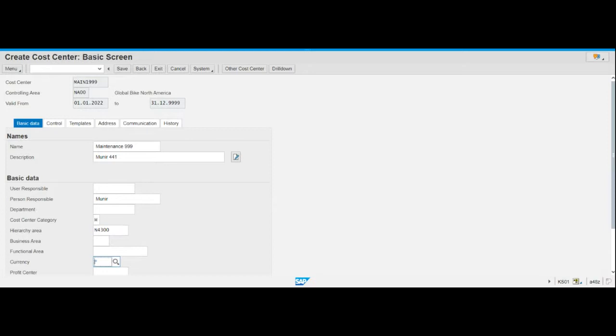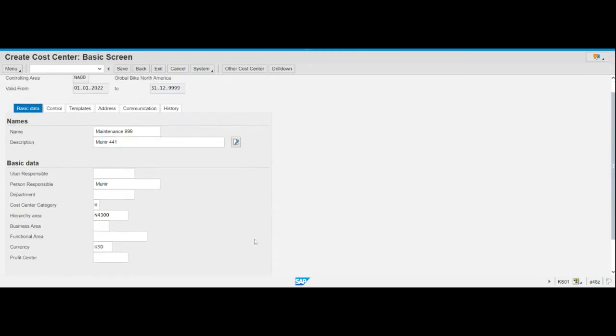Of course currency is US dollar. You have to select it, and avoid typing when you have a list of data. So make sure you enter this information: business area, which is bicycles, currency.